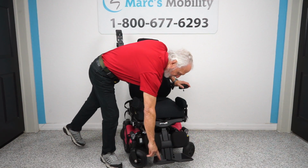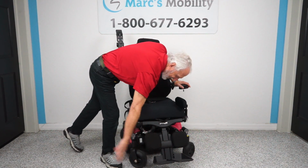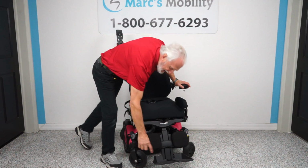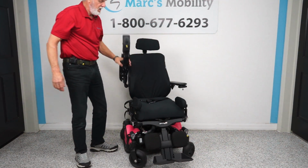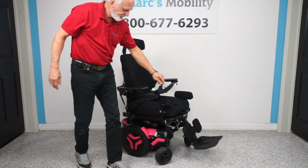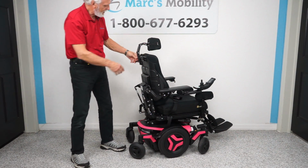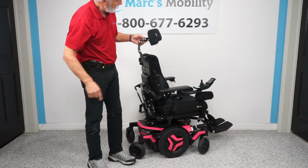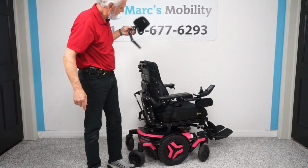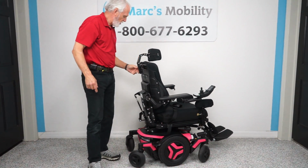Also, these foot plates have a guard on each side right here, so your foot is not going to come off because there's a guard about that high, probably 2.5 inches on the bottom of the foot plate. The back of the chair, you have an adjustable headrest that's removable. You can see all the adjustments. So you can have it go in, out, any position you want.